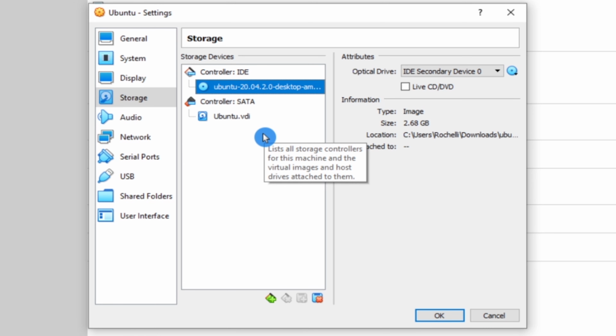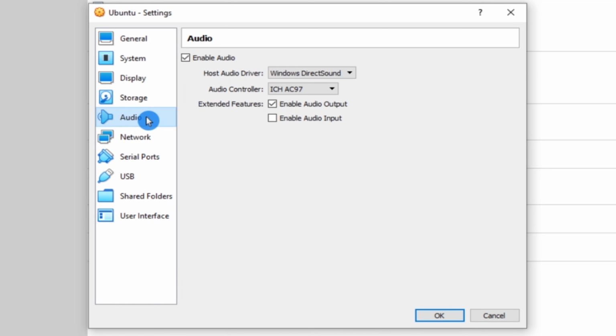Don't play with anything else. So for audio, yep, give it input and output. Unlike with a Mac, you won't need to worry about the drivers and stuff because there is an option that you could select later that will allow you to use your Windows speakers and microphones on your Linux.